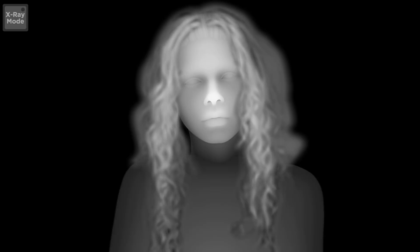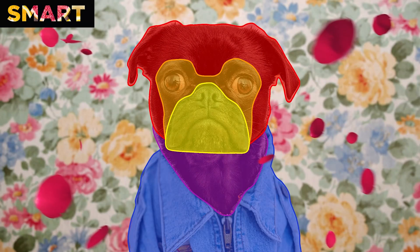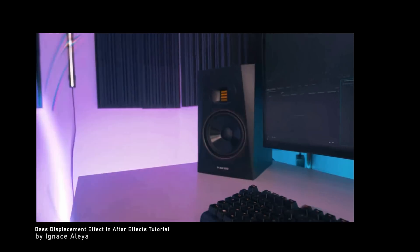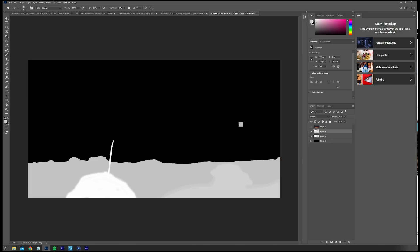Number four is creating displacement maps in Photoshop to use in After Effects. Displacement maps are effects based on information given by a map - in this case an image with black and white grayscale values that tell After Effects how much to distort in what areas. You can create some really trippy effects with displacement maps, and a great way to use Photoshop for them is to create interesting shapes with different brushes to guide how you transform and distort. They're used a lot in VFX and title sequences.